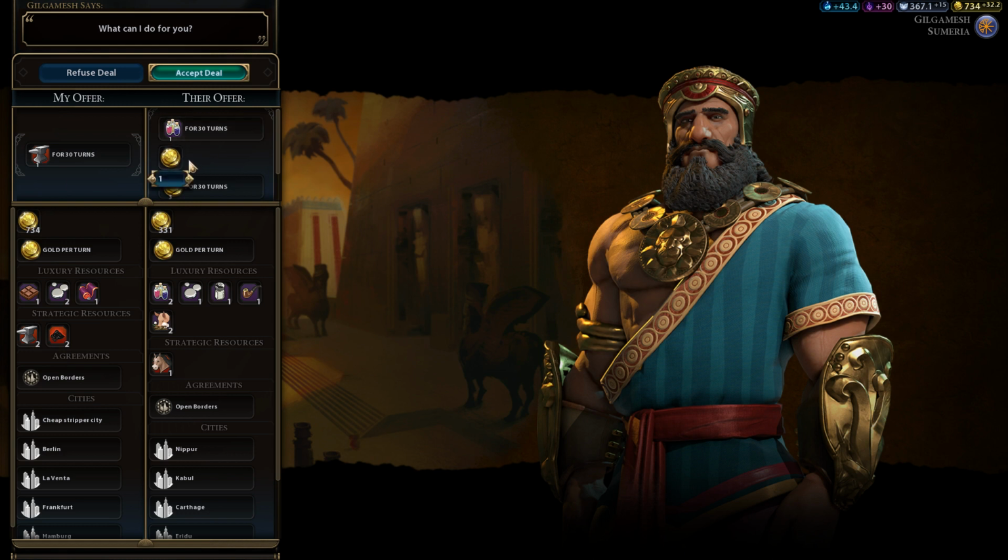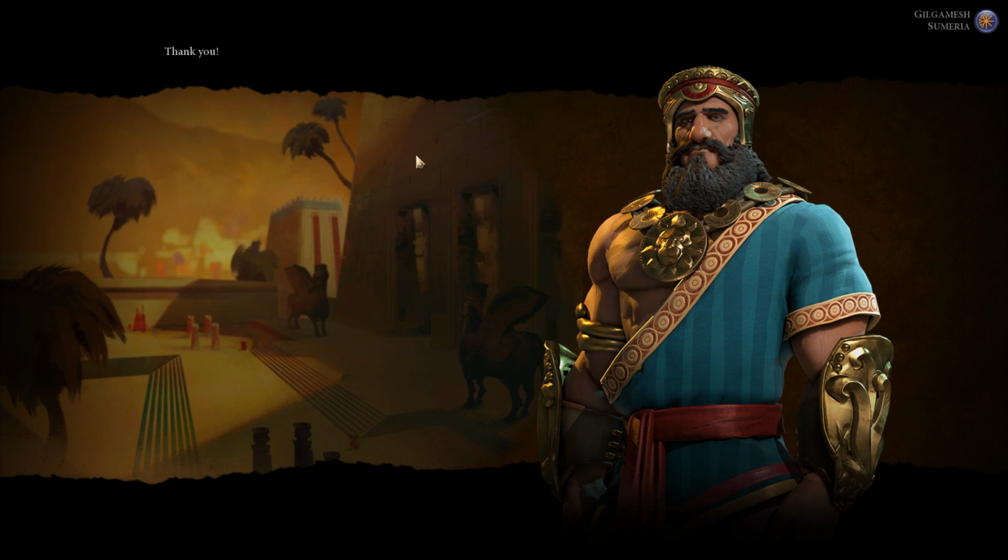Let's profit a bit of this war. Let's make this a little bit more. Okay, you're happy to accept the deal. Let's make it even more. Happy? Let's make it 150. Still happy. 250. Not happy. 200. Not happy. 180. Not happy. 150. Happy. 160. Happy. I think I'll take 160. Accept the deal. That's a good deal for my iron.